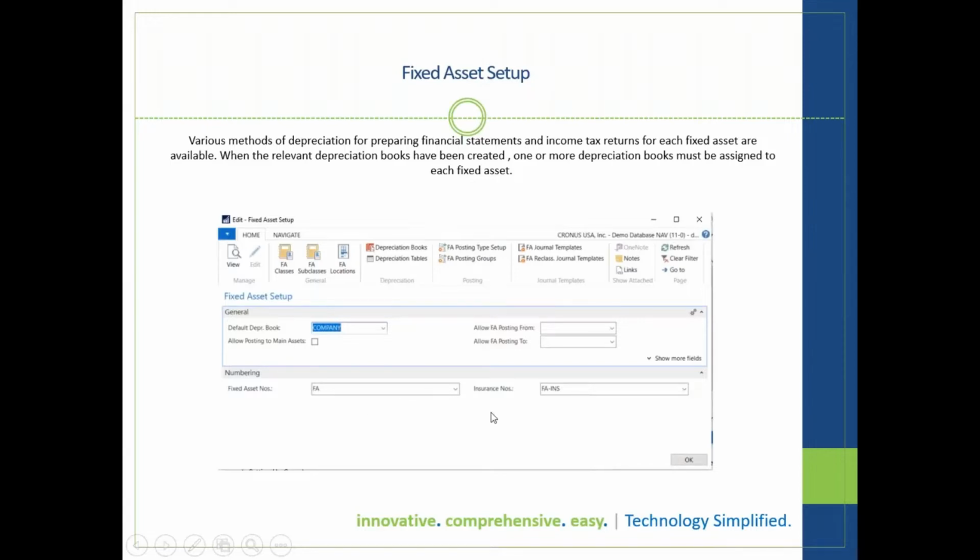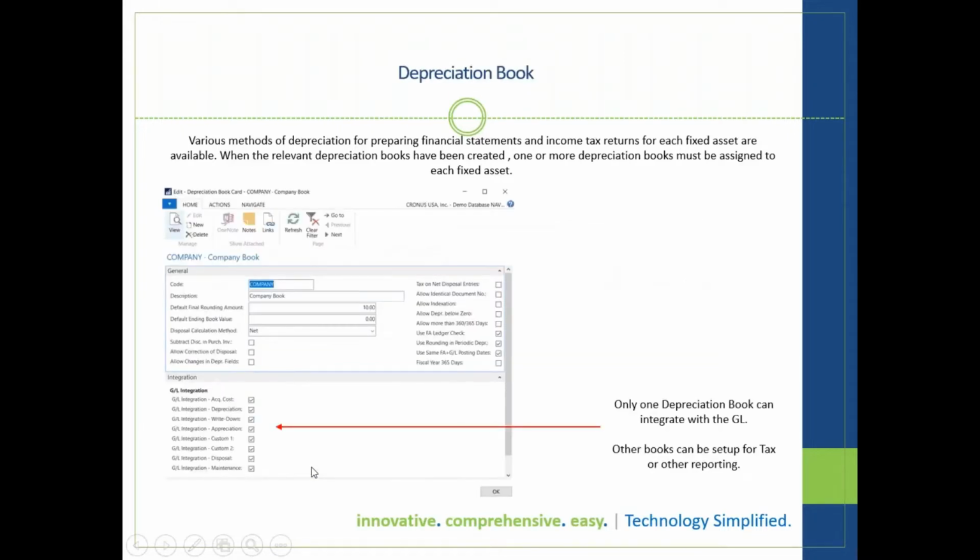Here, just like in a lot of setup areas and master record setups, we want to define a number series. What this does is it automates or increments fixed asset numbers every time a new fixed asset number is set up. And next month, we're going to talk a little bit more about the insurance numbers. As you can see here, as NAV has evolved, they've made it a little bit more efficient. You can see a lot of the other setup areas right here on this fixed asset setup card. But let's take a look at what some of those involve.